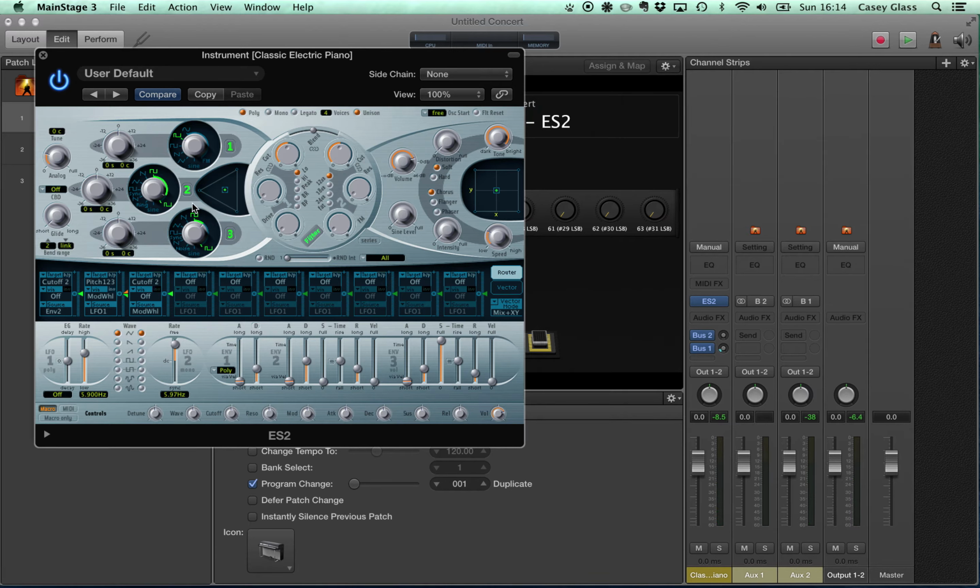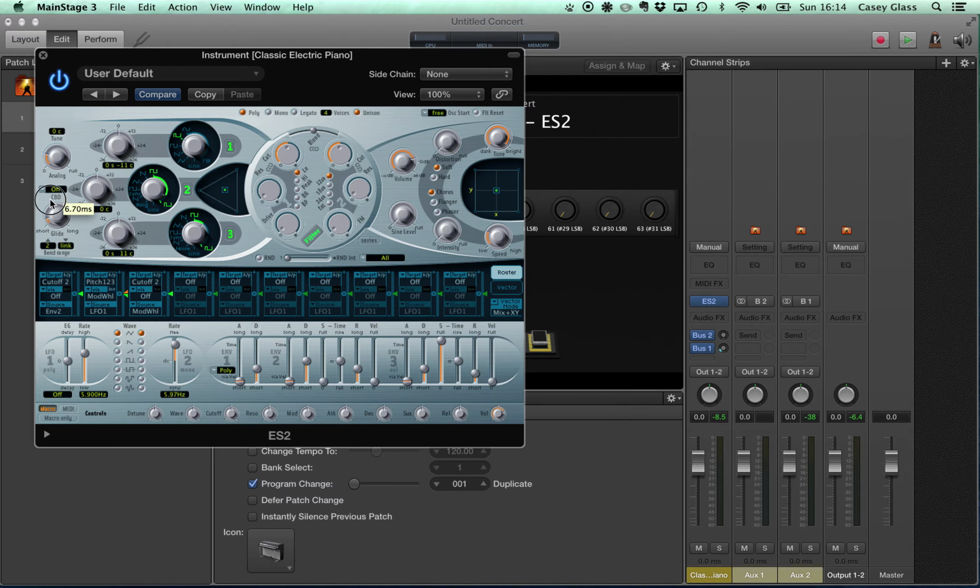And then down here we'll maybe do another one. At the moment these are all exactly the same pitch, so what we want to do is detune these a little bit. We'll take the top one and make it flat, and take the bottom one and make it just a little bit sharp. Now we have a little bit more phasing going on there. If we wanted to really thicken it up, we could drop one down an octave or up an octave, but I don't know that we need to do that right now.